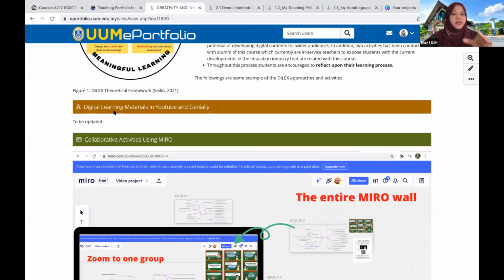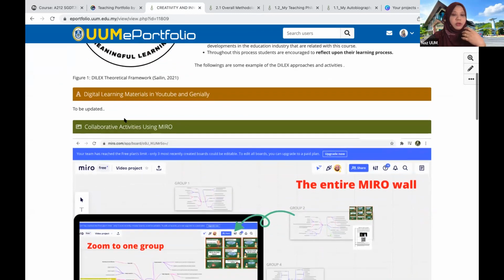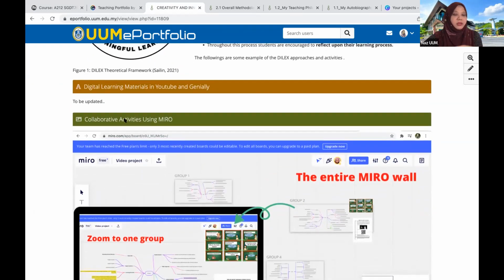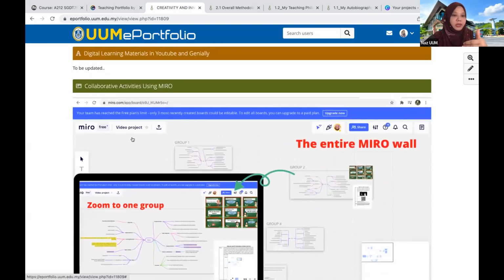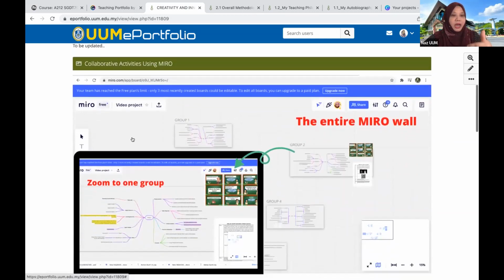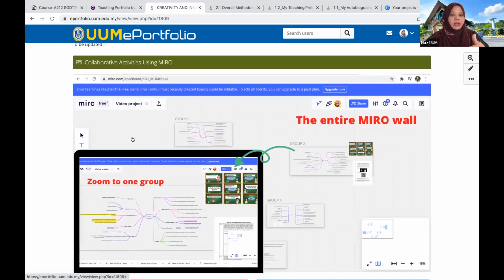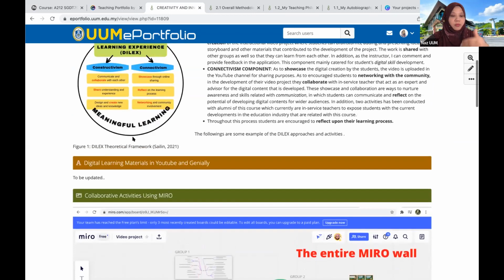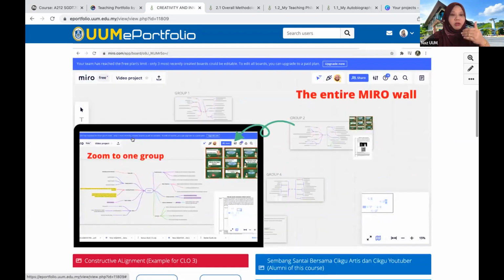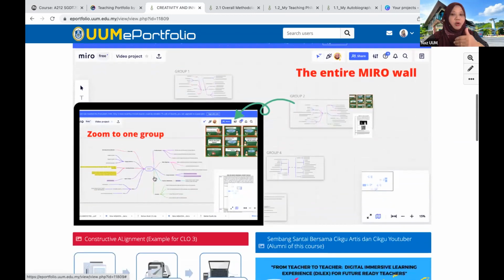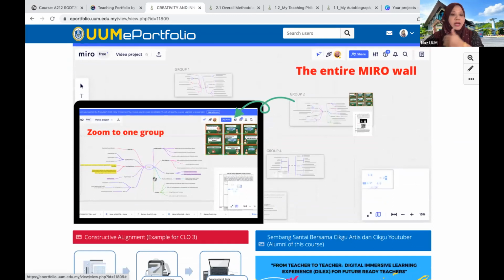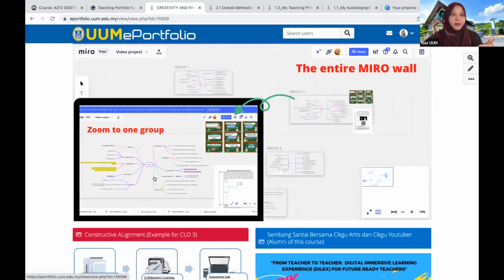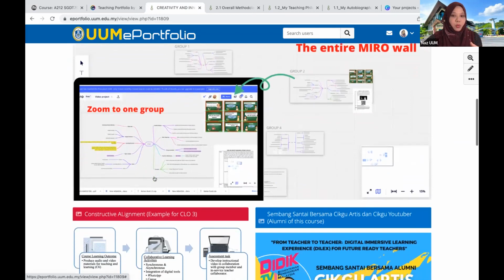So we can have the digital evidences from the YouTube or the Canva ke, Genially ke. We can have it here, or you can have a link. And then here, this is on how we conduct collaborative activities using Miro. For this course, for the collaborative activities, we conduct brainstorming and project discussion using Miro.